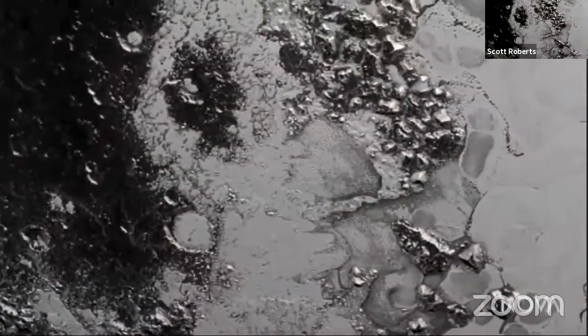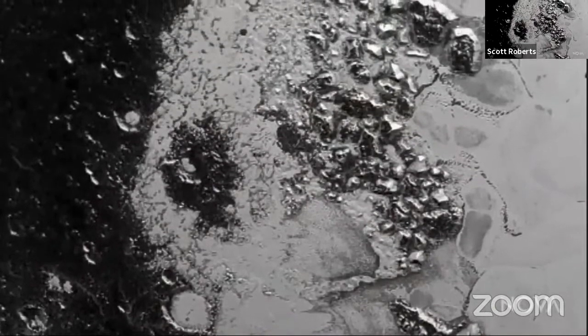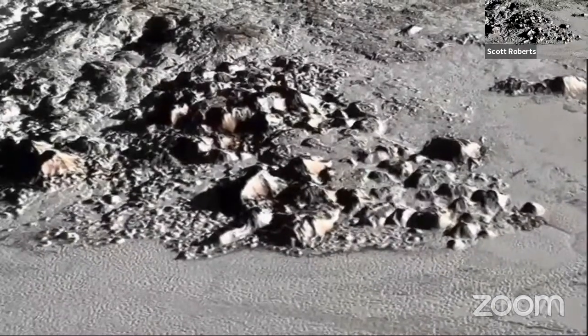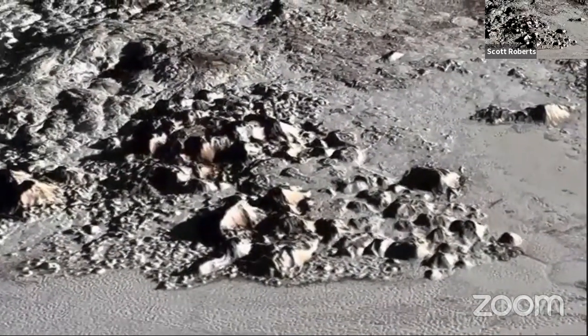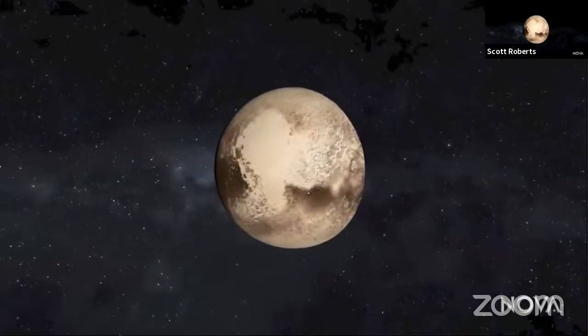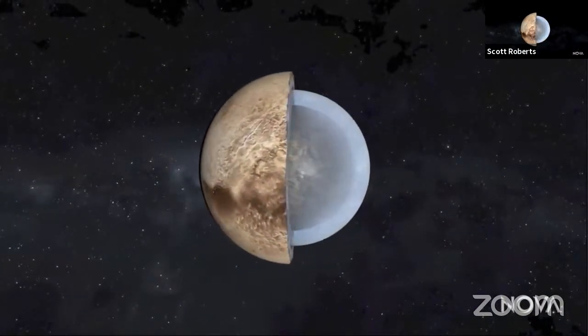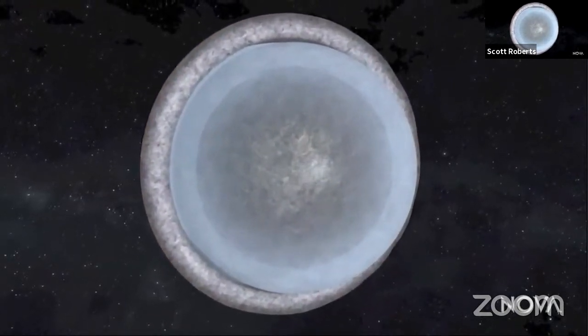And it may also be enough heat to create something extraordinary beneath Pluto's icy crust. Right now, Pluto is covered in frozen water and frozen nitrogen and a few other compounds. It's quite possible that in the past, there was enough heat internal to Pluto to melt some of that ice and create a layer of ocean. We suspect that Pluto has an ocean of liquid water deep in the interior, hundreds of miles below the surface.